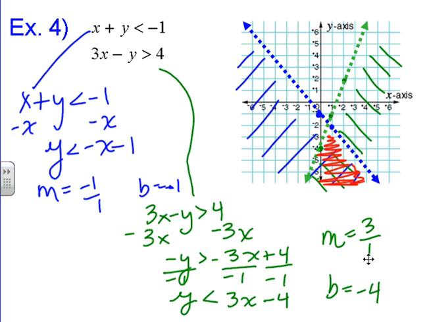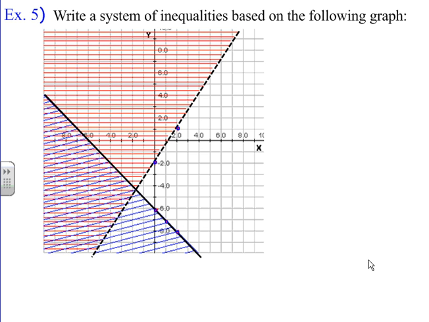Well, let's try one backwards. Let's try taking a look at a system of inequalities and writing down what the system actually is by looking at the graph. So let's take a look at this dotted line here, and we'll do this one first. And we know that because it touches the x-axis and the y-axis, the inequality has a y and an x. We see that the y-intercept is at -2, so we're going to subtract 2 over here because that'll represent the y-intercept. We need a slope.